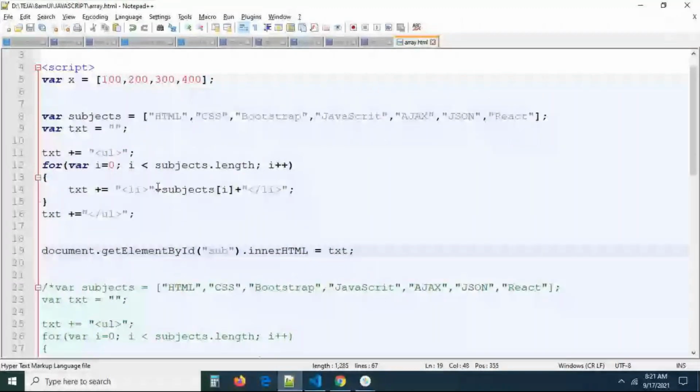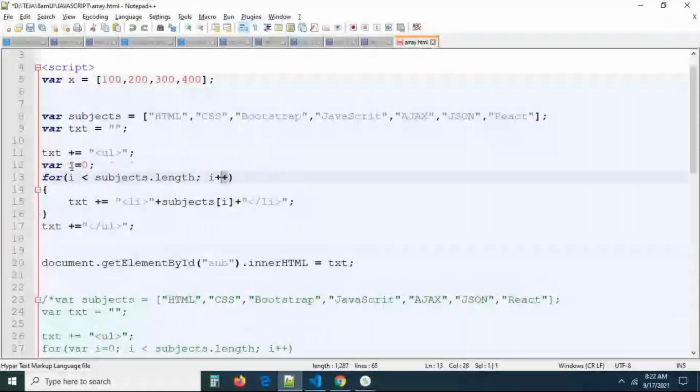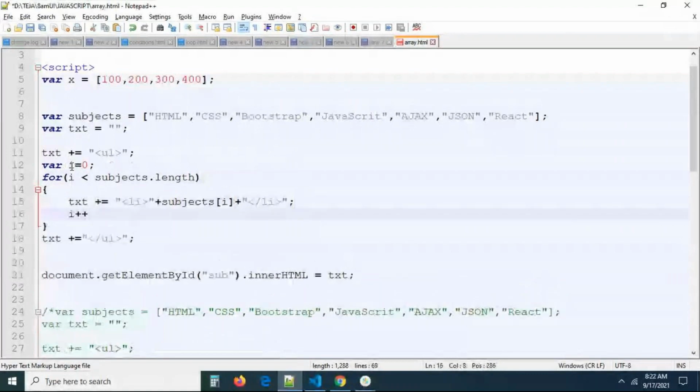We know the while loop syntax, right? Let us remove the initialization outside. Initialization will always be outside, and the incrementation should always be inside of the loop. That's all. In place of this for loop, just write the while loop. Exactly, the same output will be displayed. There is no difference. Now you can see the same subjects are displayed. Up to here we are very nice and we don't have any problem, right?